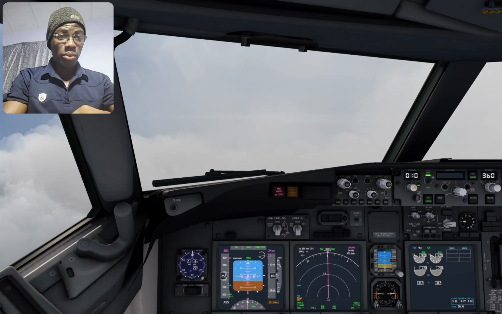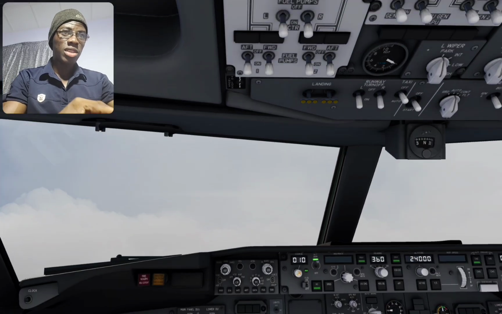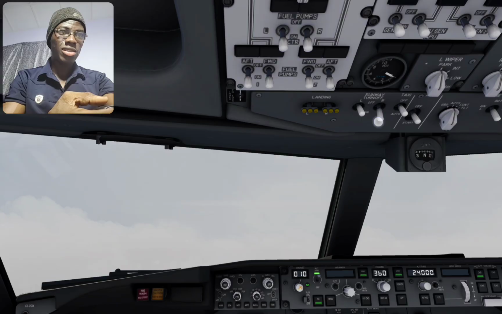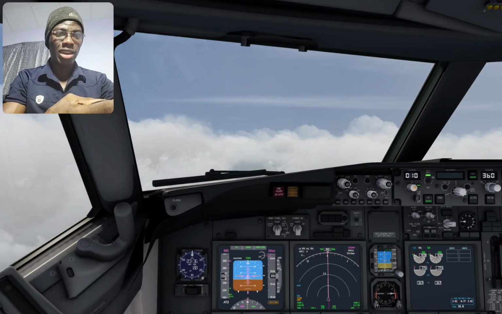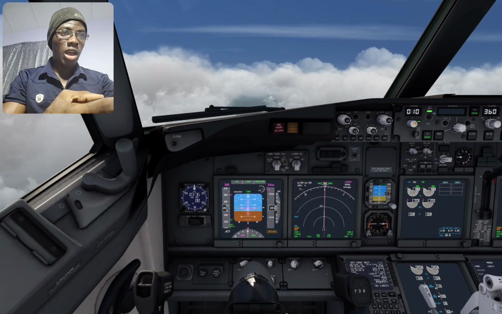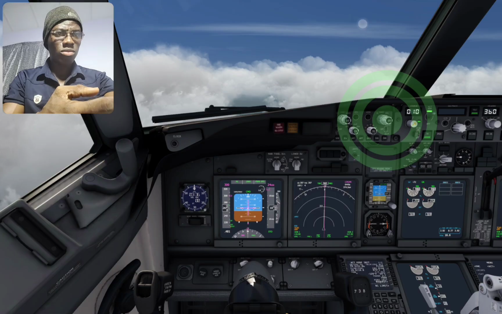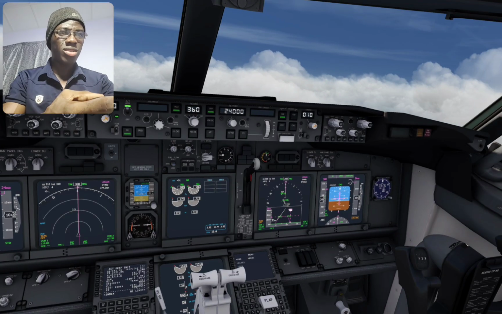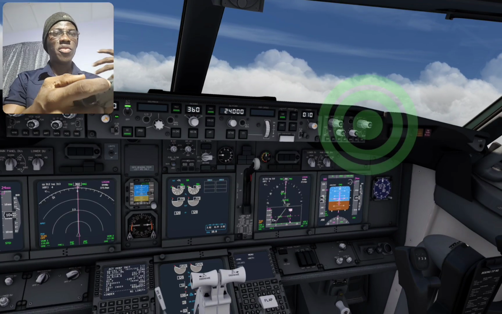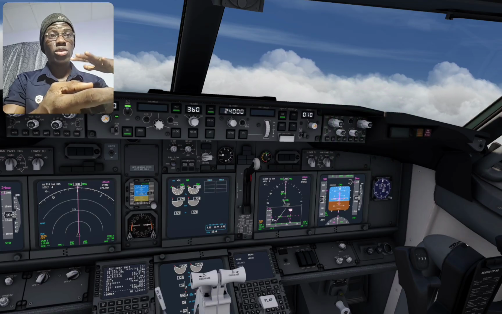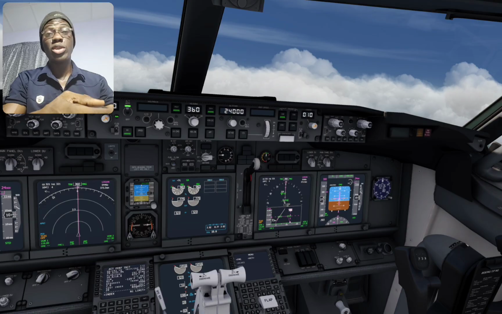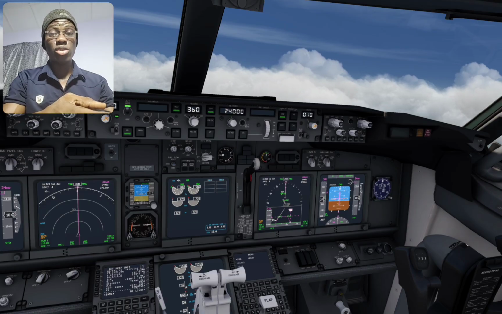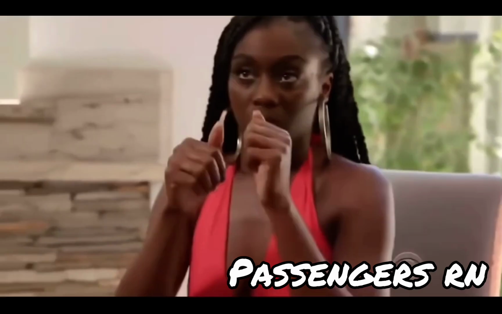All right, we're up. We just passed 10,000 feet. Let's go ahead, turn off all the landing lights, and also turn off the seatbelt sign. So yeah, passengers can roam around. Passengers can do whatever they like now. Now let's turn off, I don't know what that is called, but it simply gives the aircraft good cabin pressure, if you understand. Without that, everybody can actually die. I'm not kidding, I'm very serious.